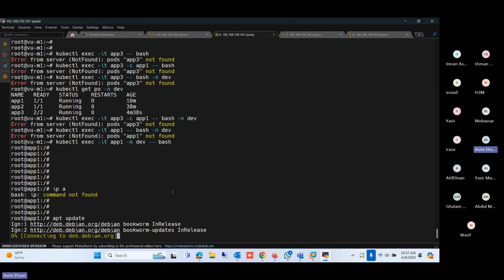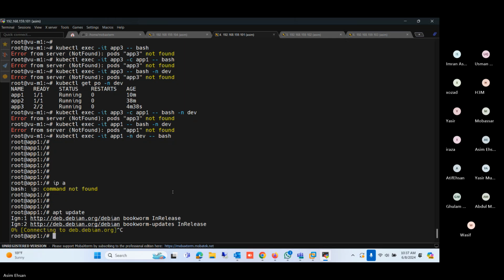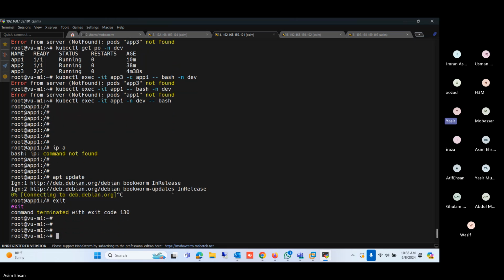It's taking too much time. Let me jump into some other container. Within this container, if I ping or apt-get update, it will use labeling, right? Because the IP is not there, and all communication is based on the label. No, the IP is there. All the containers within the same pod will get the same IP. I'll show you.